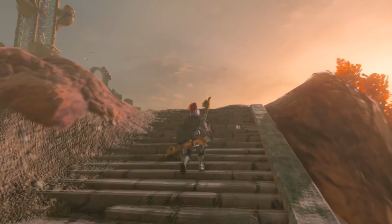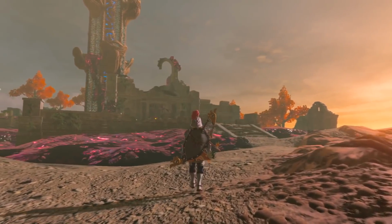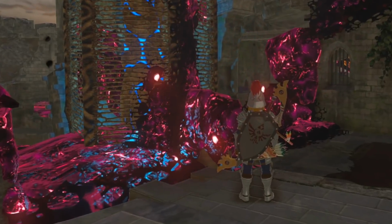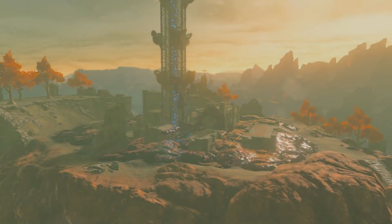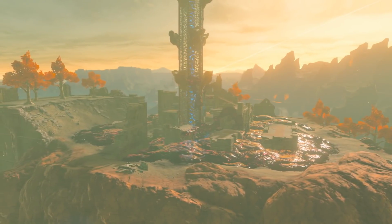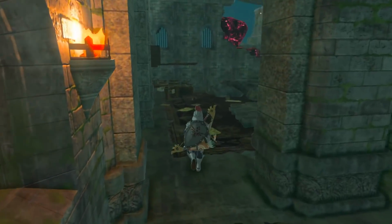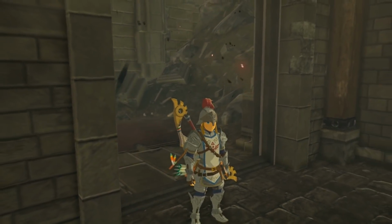As soon as you reach the top of these stairs, things begin to get interesting. Most notable, we have the Akkala Tower piercing through the top of the Citadel, doused in a pool of Malice, which is something we will be talking about shortly. Up here, we can find a few buildings that have seen better days. Presumably these were lookout points and possibly even barracks for those on lookout to sleep in turns. On the inside of these structures surrounding the tower, we can find some sort of study. We see rooms exactly like this in Hyrule Castle, so it probably wasn't anything noteworthy, but cool to mention.